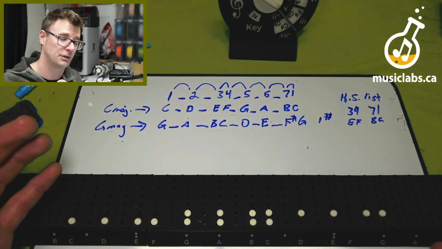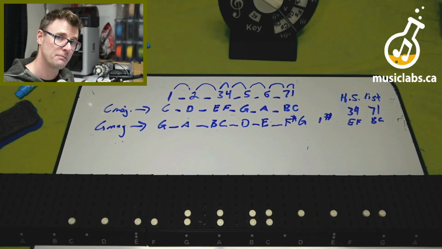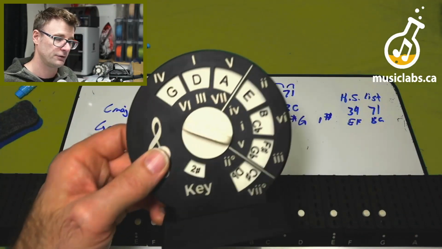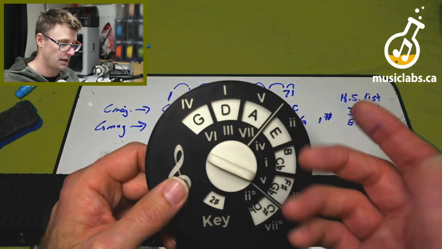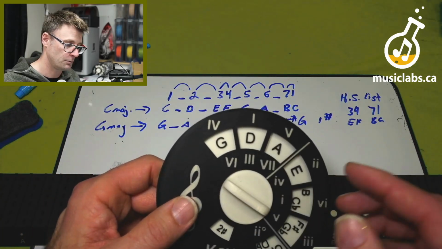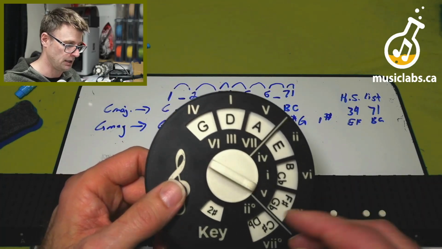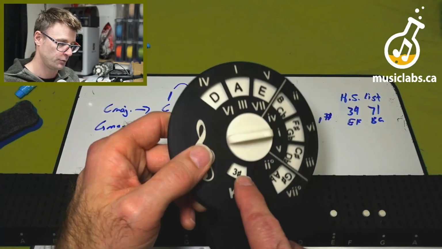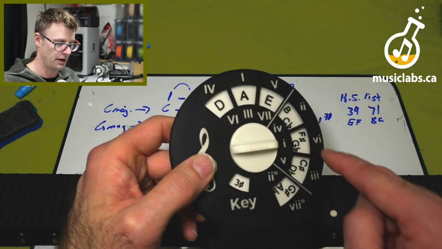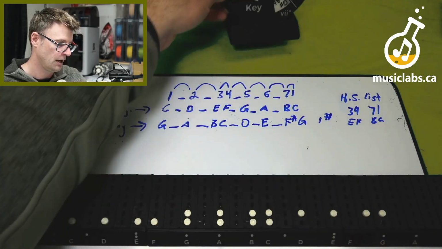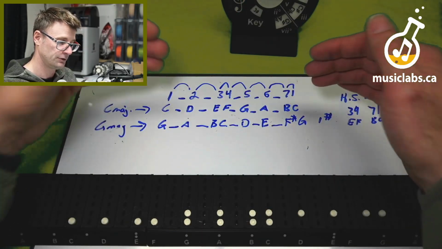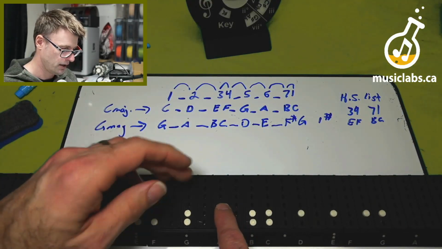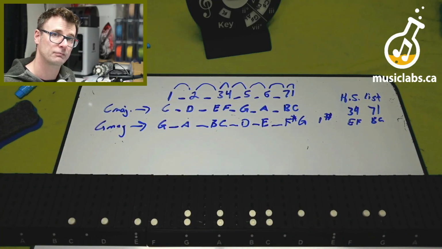So your homework is, try and do this on a piece of paper, because you can do all this on paper. You don't need the fretboard escalator, but you can grab yourself a circle of fifths off the internet, and it'll depict to you how many sharps, or just Google how many sharps or flats are in a key, and do A next, or D. See if you can come up with 3 sharps in the key of A major. They should be F sharp, C sharp, and G sharp. If I were to take that same interval set, that same pattern, and start at A way over here, I would end up with those sharps.